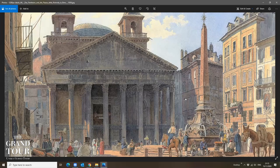He studied the Pantheon, of course, the timpano and the facade of the Pantheon, and managed to create a standard for Roman writing based on the giant letters of the Pantheon, because they were very big and very well preserved, so they were a perfect model. I mean, the grooves were very well preserved.